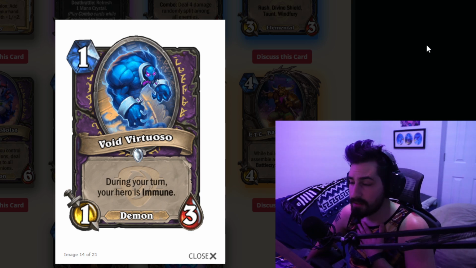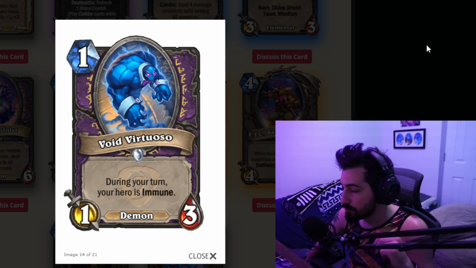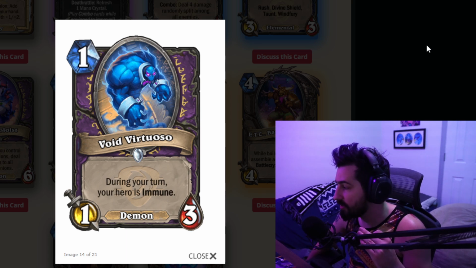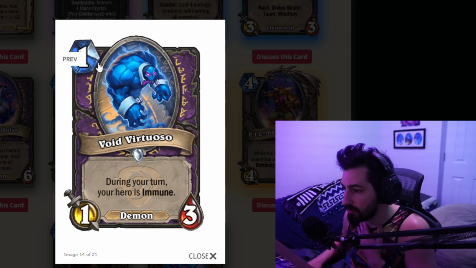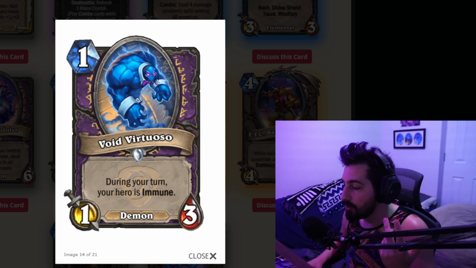Am I crazy? This effect seems insane for Warlock at a 1 mana price, and it's a demon. You could just play this just for the tap. Just a 1 mana 1/3, and your tap doesn't cost anything in regards to health. This card's busted.